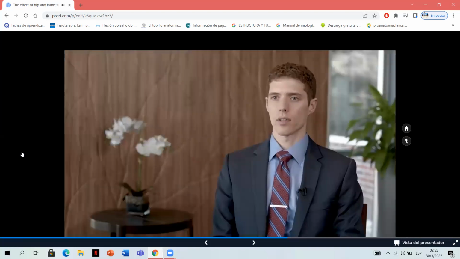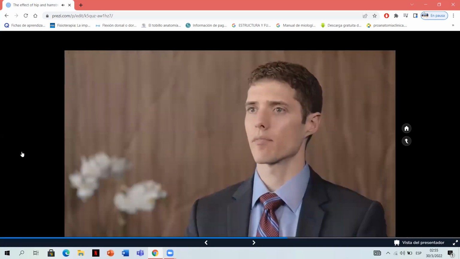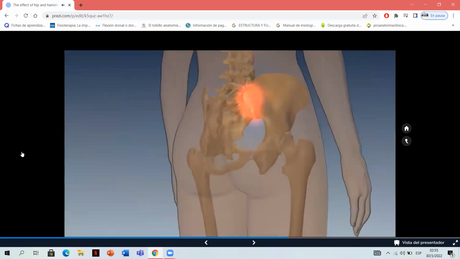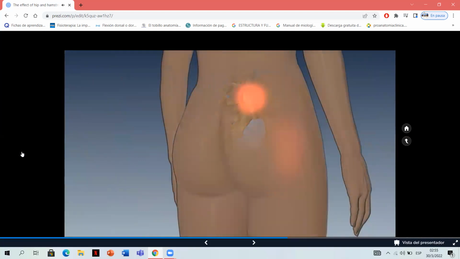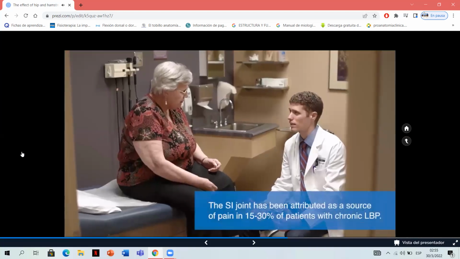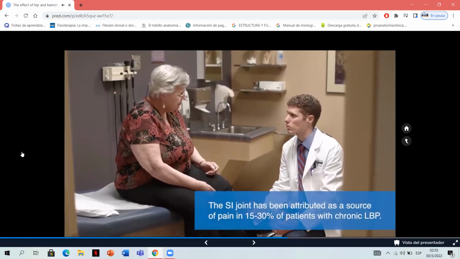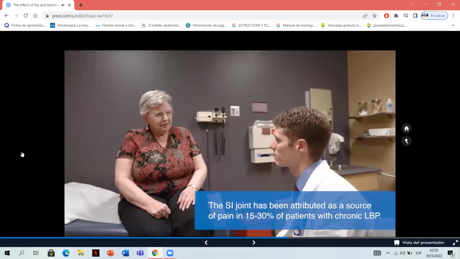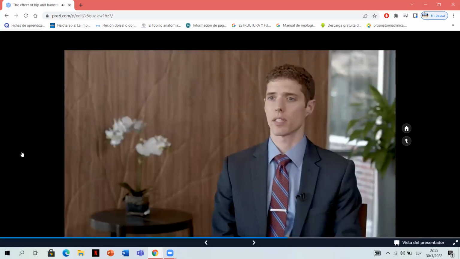So sacroiliitis, or SI joint pain, can mimic a lot of other conditions. Typically, patients have pain in their lower back, below their belt line, at their lower back or upper buttocks. This can radiate around their hips or down the back of their legs, typically not past the knees. Approximately 20% of patients that are suffering from back pain are actually suffering from sacroiliac joint pain. The causes are several, but oftentimes it's a degenerative joint in an elderly patient. Sometimes it's caused by trauma, especially when somebody falls on their buttocks.